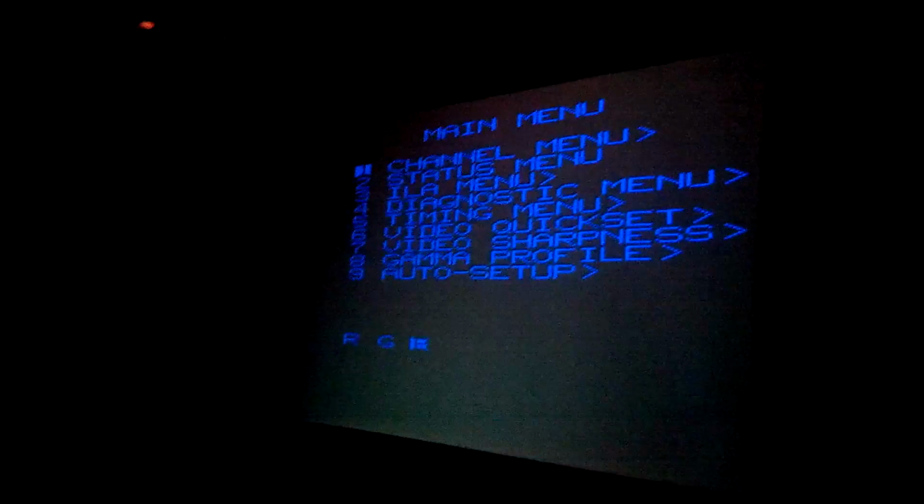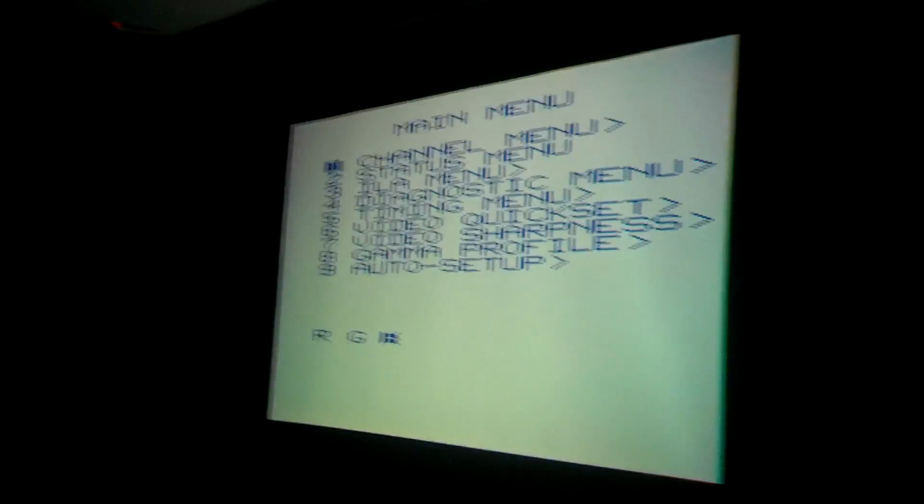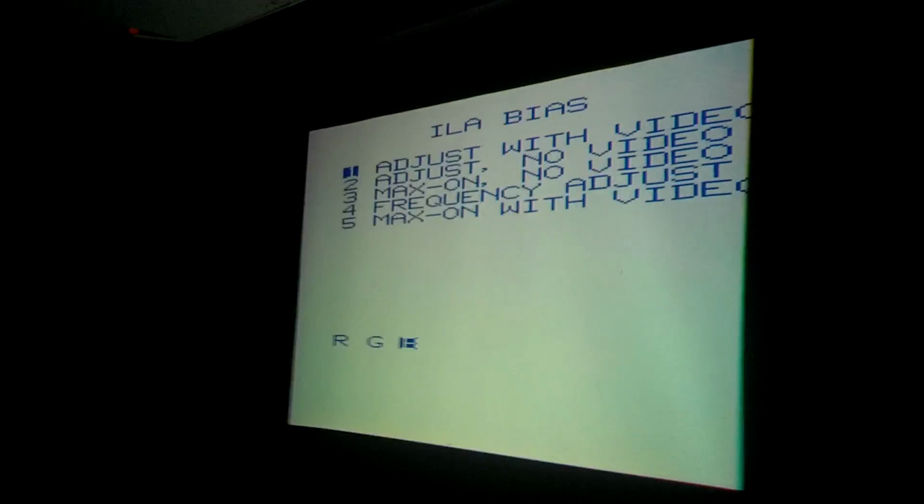Okay, so here's what we're going to do. First thing we're going to do is get out of this menu, and we are going to go back to the ILA menu. So from the main menu, and then we're going to do this in blue. So I'm going to hit the blue button, and I'm going to go into the ILA menu 3, and then I'm going to say adjust with no video 2. Before I hit any keys on that, I'm going to look at my Tech Remote LCD and note the value that it's currently set at, which is 88.